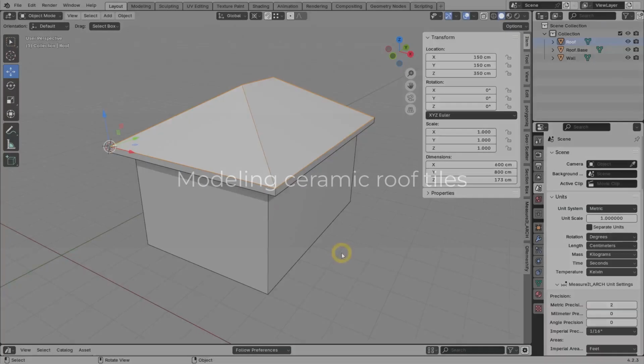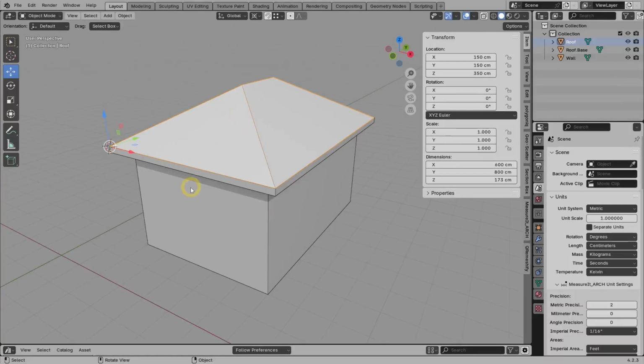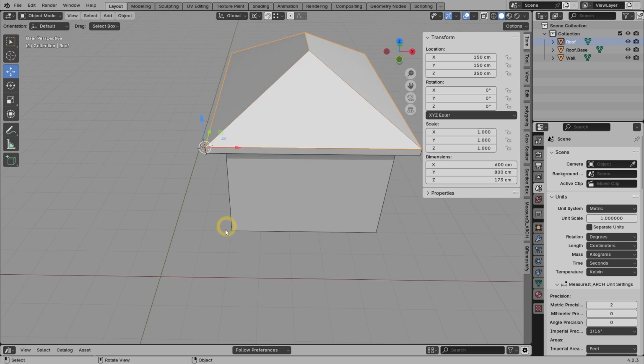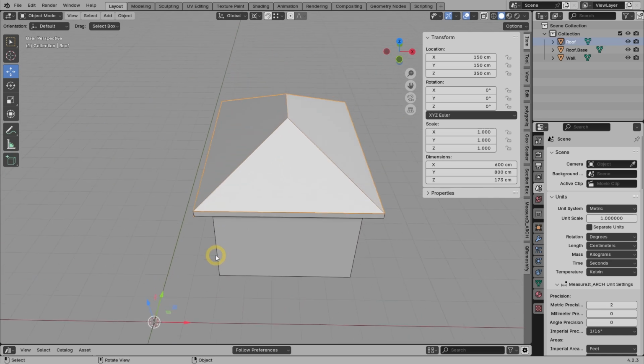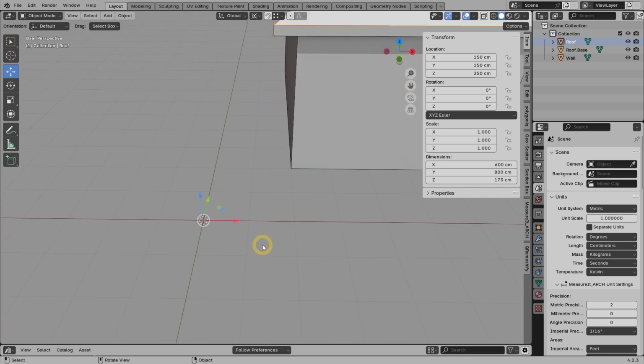Now, we will start making the roof tile. There are so many different types of roof tiles that you can find in the market. To make this tutorial a bit more challenging, we are going to model ceramic tiles, which are common in classic style buildings. Although I am demonstrating only one type, you can use this technique for other types of roof tile products. Press Shift+C so that the 3D cursor is at the center again.